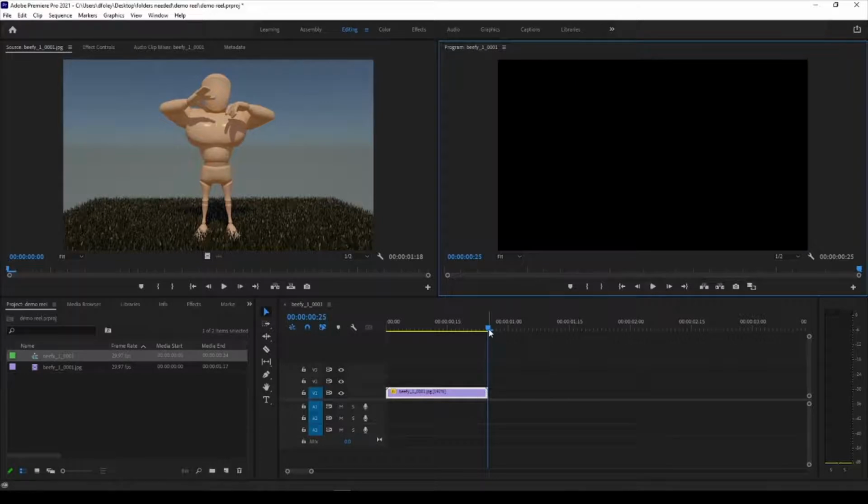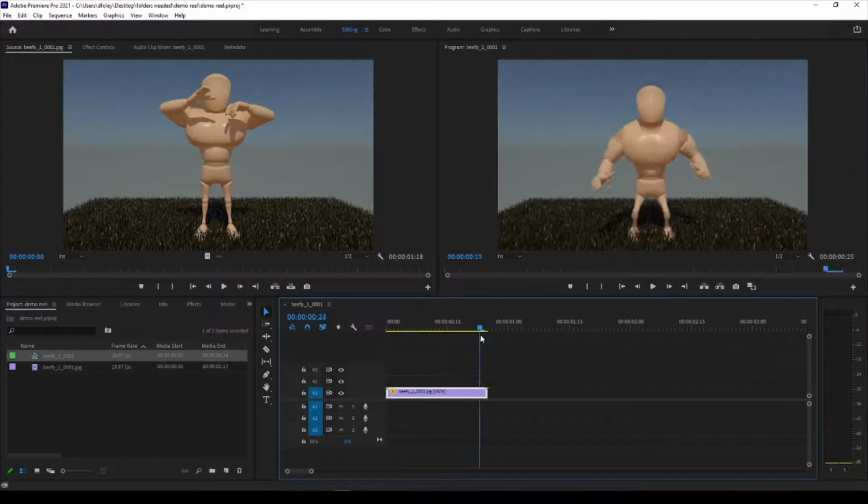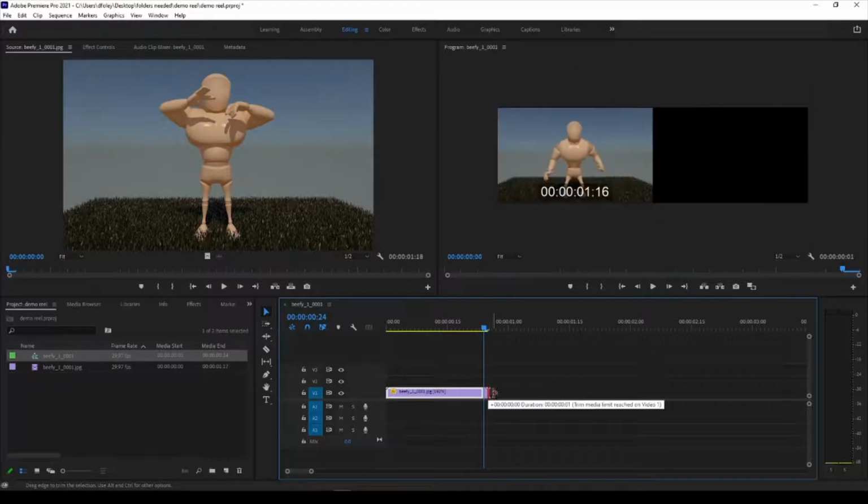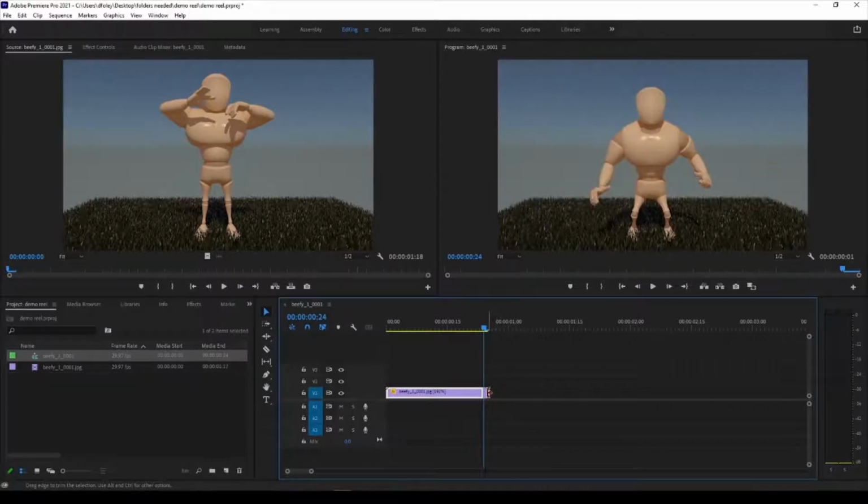Cool. Then say in post, this is my ending pose. I can come over here and these are where all of our tools are. If you hover over them, they will pop up. I'm going to use this eraser tool and cut here and grab this again. And then we can also extend this manually.